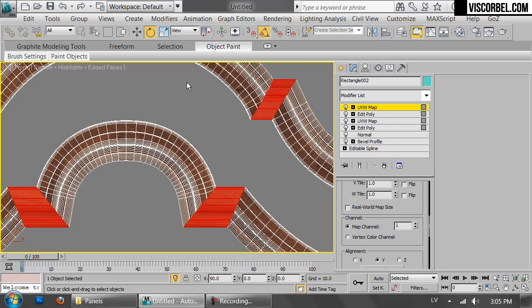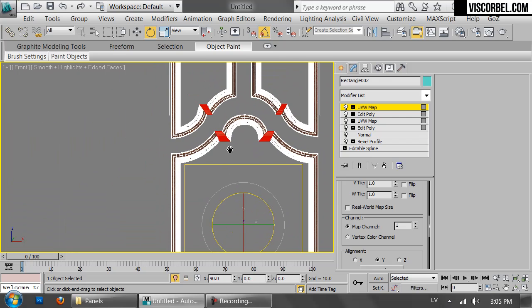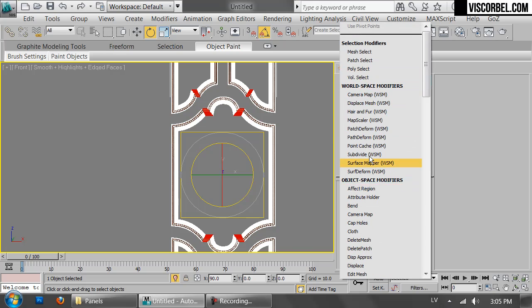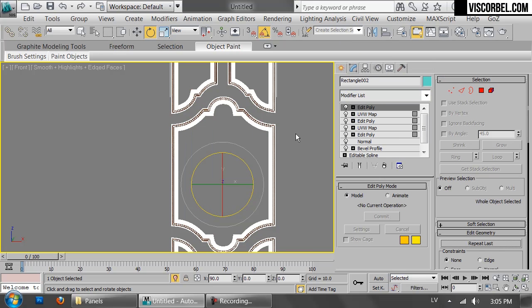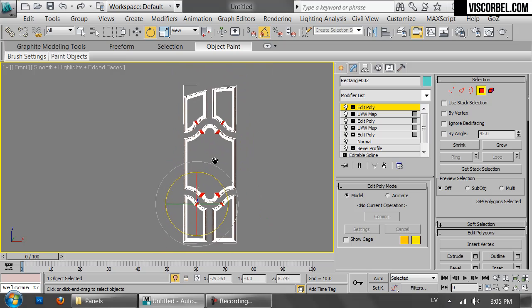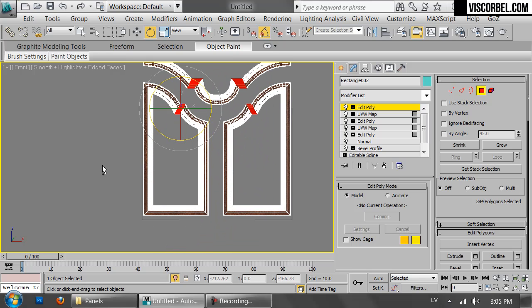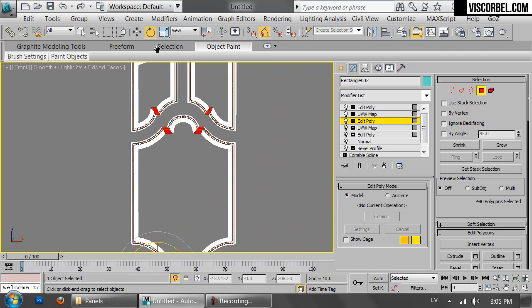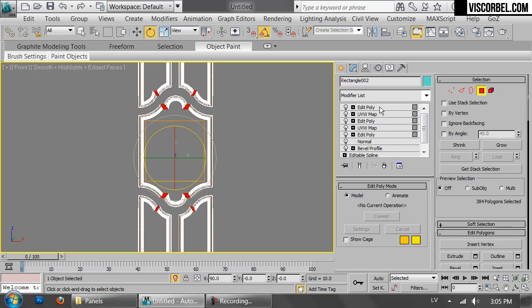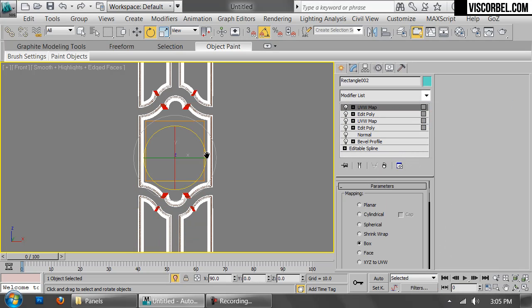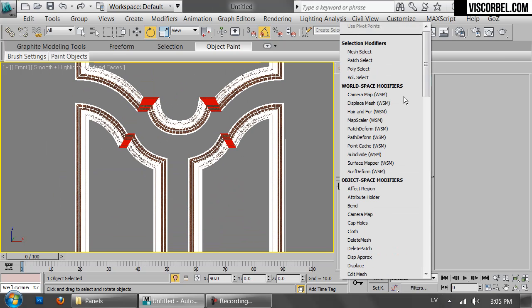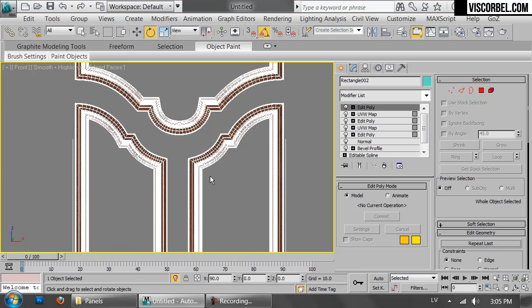Okay. And finally we need to make some mapping for the diagonal pieces. So what I'm gonna do is first add... Okay, looks like I missed some parts here. Okay, so we have the verticals and horizontals mapped, and now I'm gonna add edit poly for the diagonals.